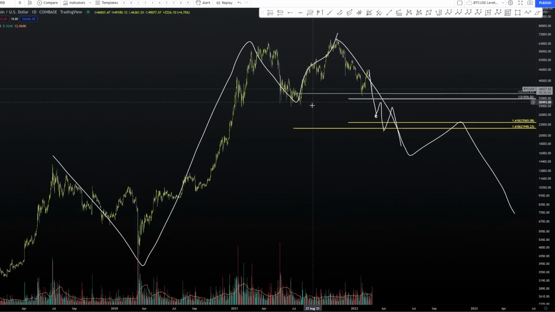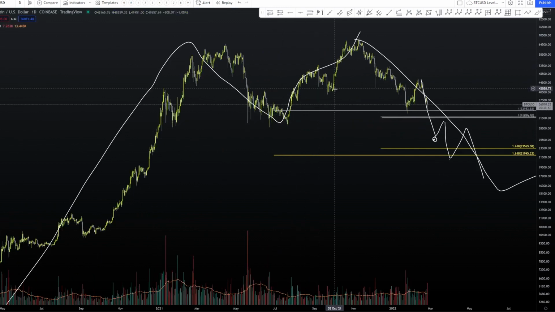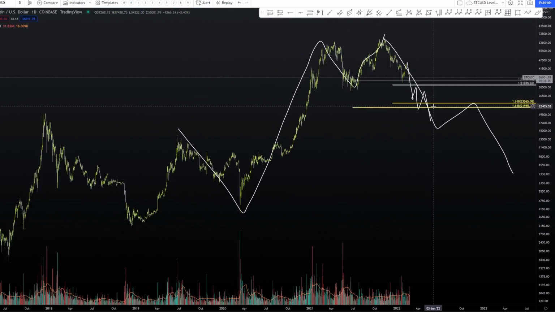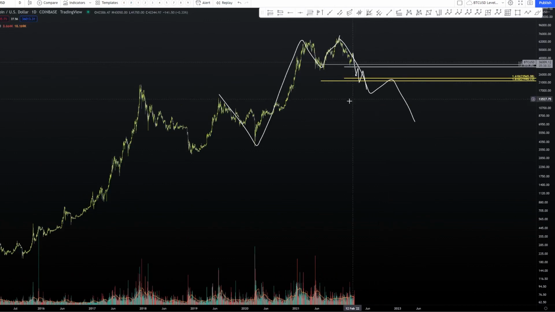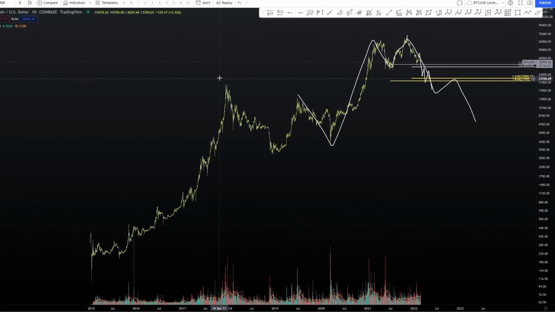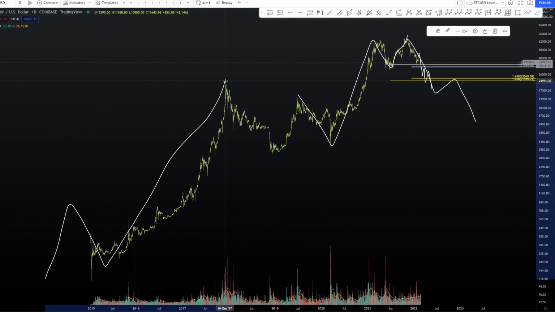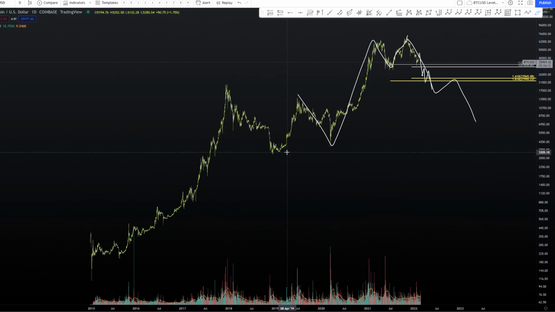However, this is a possibility that we did get a 1, 2, 3, 4, 5, or this could also be a 1, 2, 1 here, 2 here, 3, 4, 5. And this would be a much larger correction, because this could be a 1 here, but this could also be a cycle wave 3. So to show you guys, we could have a cycle wave 1 back here, down for a cycle wave 2. This could be a cycle wave 3, 4, 5. However, this could also be a 1, 2, and this could be completing perhaps an extended wave 1.